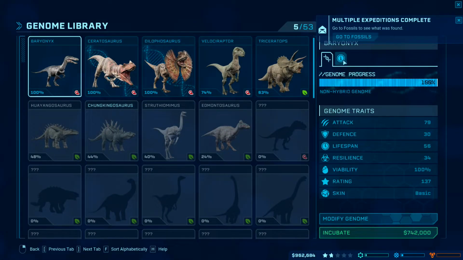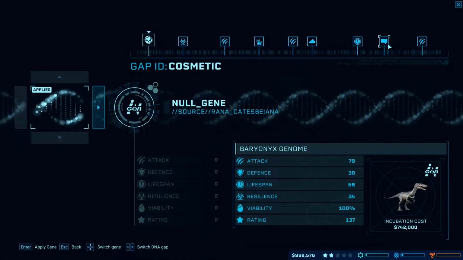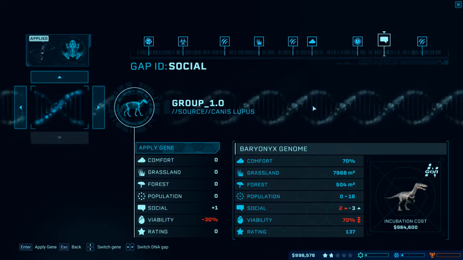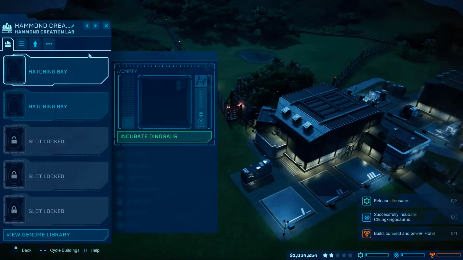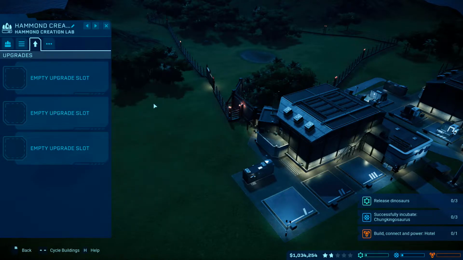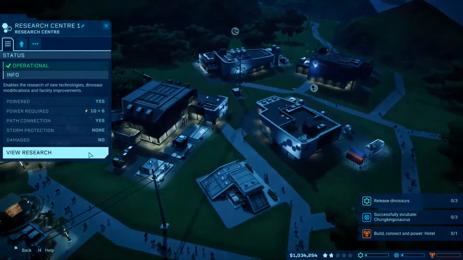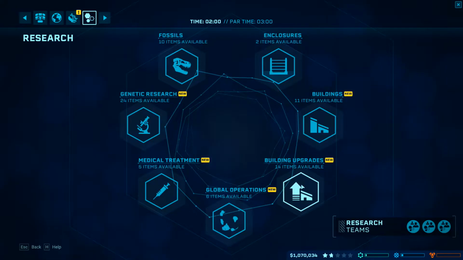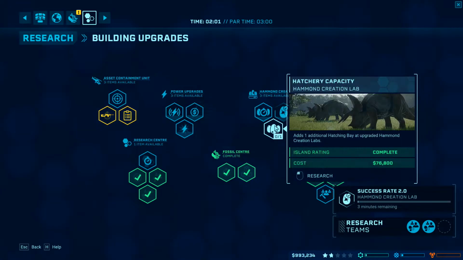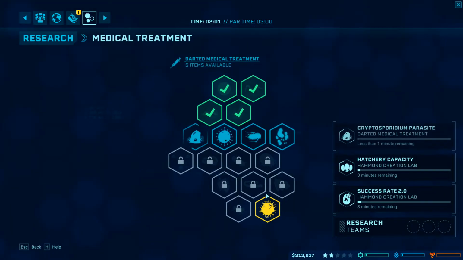So, Baryonyx, what can you get along with? How many? Yeah, no, I can't see you. But if I do it here, I can. So, social. 1 to 2. How about 2 to 3? Sounds good to me, doesn't it? Alright, upgrades. 1 is 10%. Damn it. Right, we need to get more success rate researched. So, that's fine. We can do that. Success rate, so building upgrades, and it is the Hammond Creation Lab, so success rate 2, and that works too. And then more of the medical treatments, fantastic.